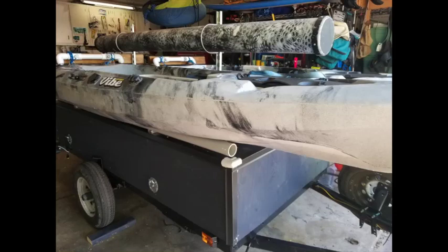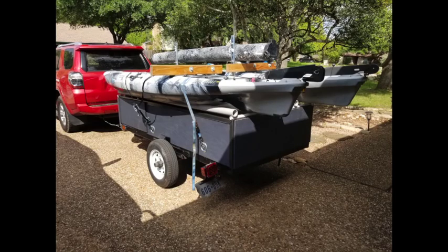I went ahead and added my rod pod to the top of the trailer. So here's a quick pic of that.